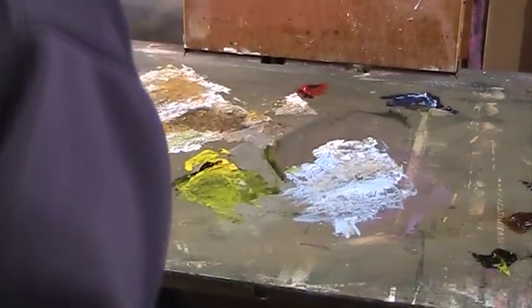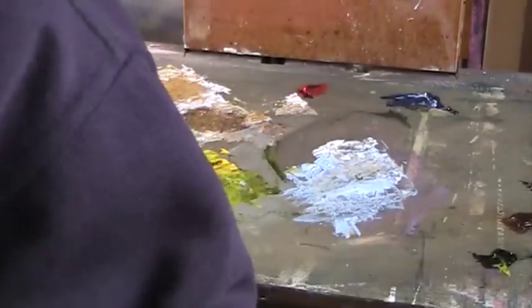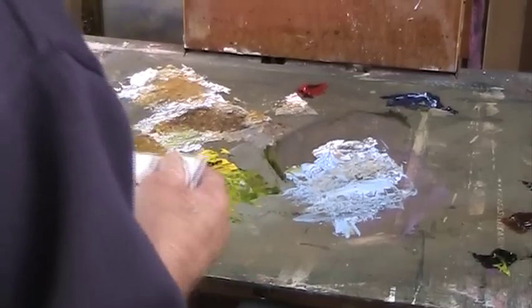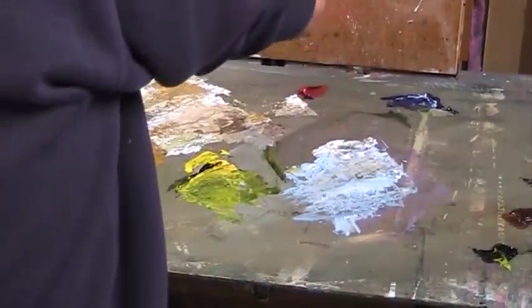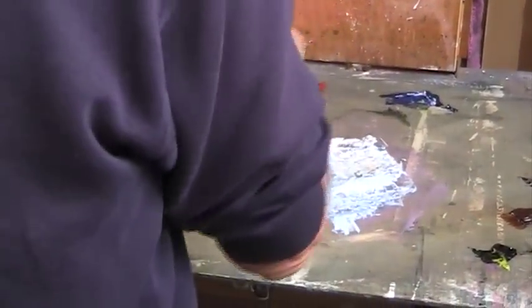And there we come in with the white and the umber. Where's my white? The thing about knife painting, you can use an awful lot and it all goes to waste. I'll show you beforehand so much is left on the palette, but you can't be stingy with this sort of painting. So I use the student qualities. They're more than adequate. Right, let's get in with our nice light beach. Lighter than that, bit of umber.